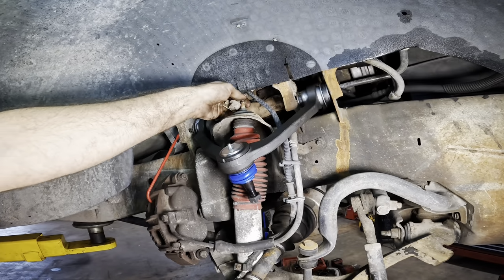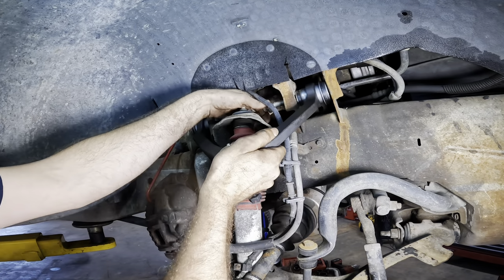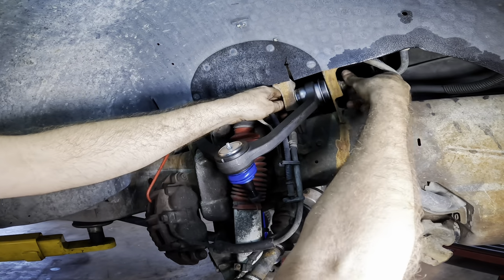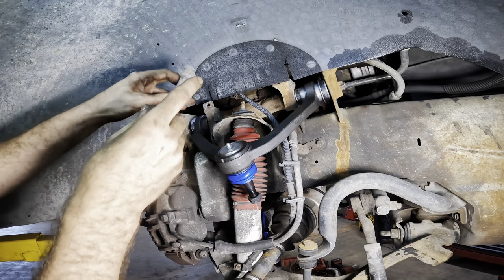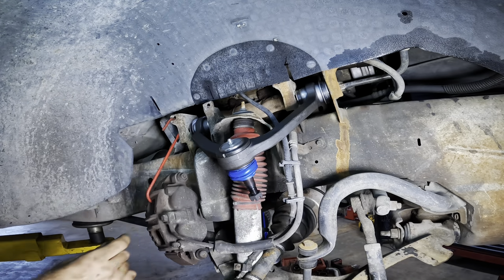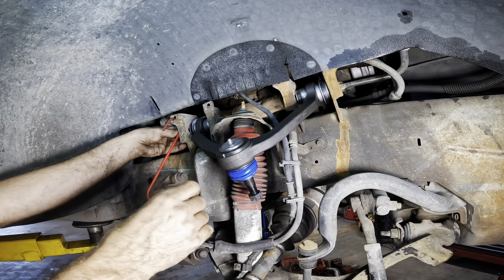So just like the reverse of taking these out, or the inverse rather, we're going to go ahead and just put this right back in. Got a nut and a washer, not in that order. And then on the back side, similar. Slide that guy through. And our nut and our washer.